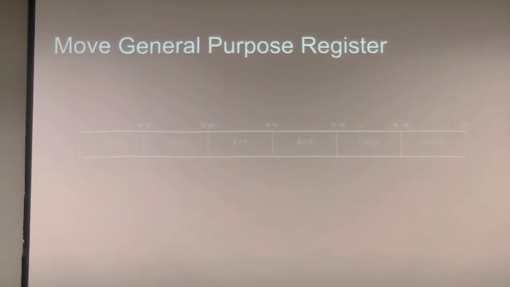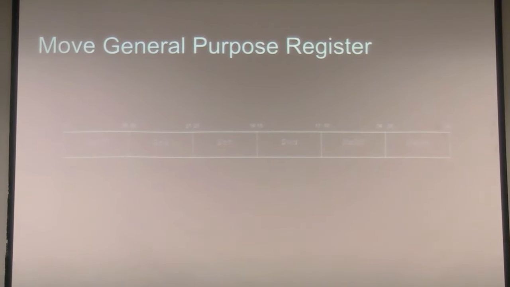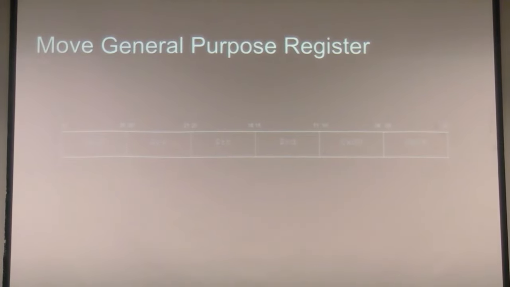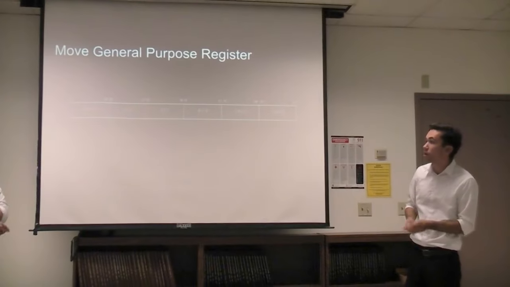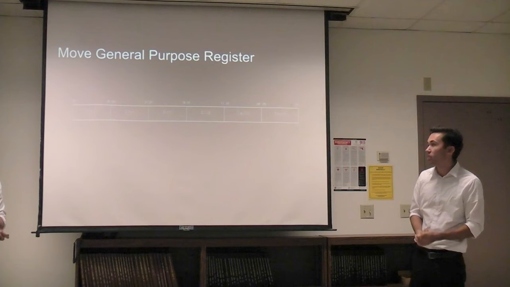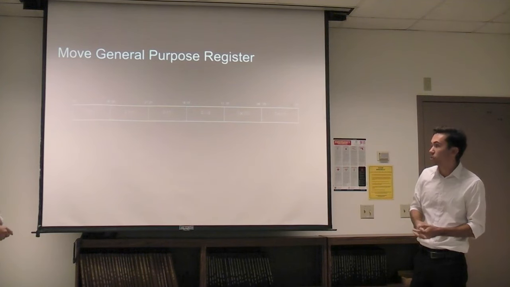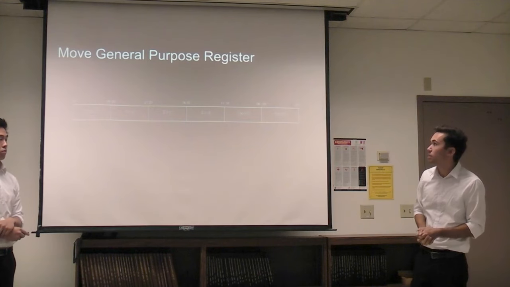And so the next operations we're going to be going over are the vector SIMD operations. These are all 64-bit operations, and in order to use those 64-bit operands, we have a move general purpose register function. What this does is it takes two source operands, RS and RT, from the 32-bit register file and passes them through into the vector register file, into the destination BD. This uses two source operands and one destination operand using the function code 0x06.